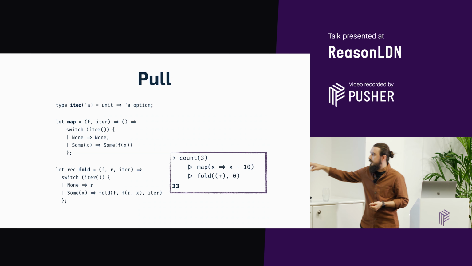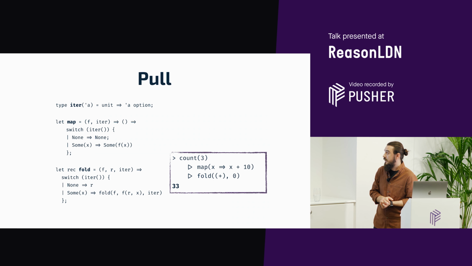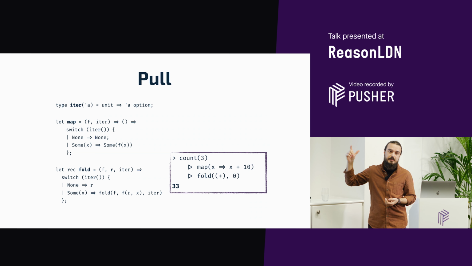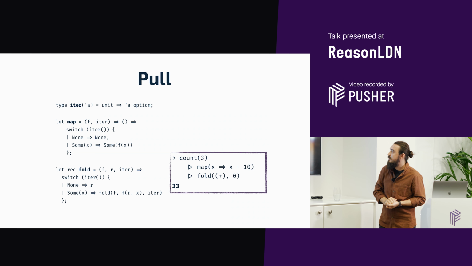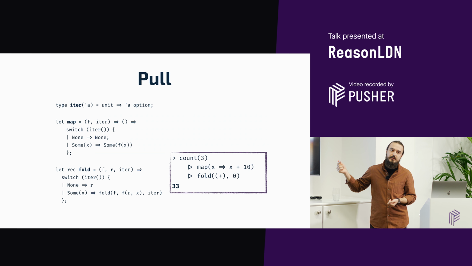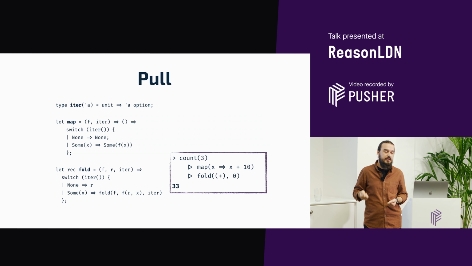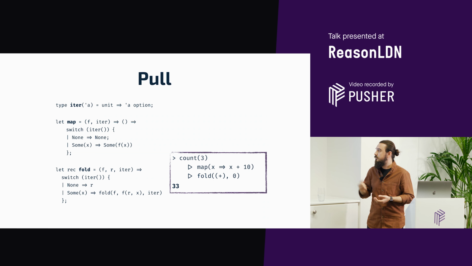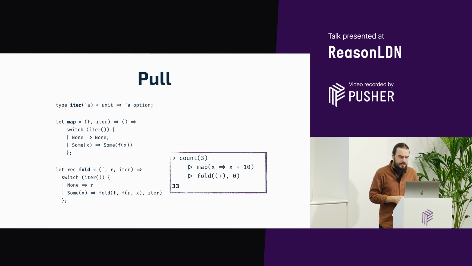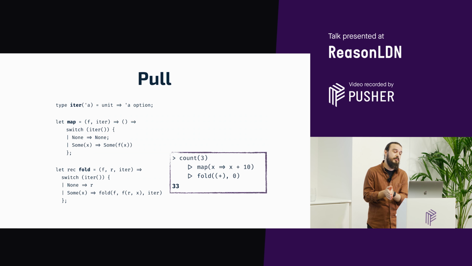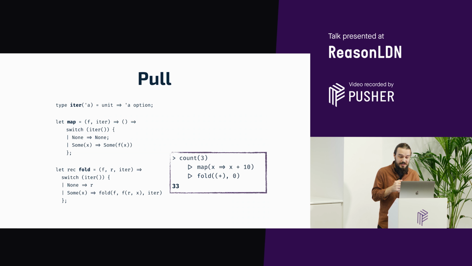That symbol here is a pipe operator. It's essentially a function application. In this case, it's going to take count 3 as an argument and put it right there. Map will translate every single value that passes through that iterator, and finally fold will wait for all the values and sum them with a plus operator, so we get 33 in this case. Okay, so as I said, there's a problem with this approach because it might be slow in some cases.